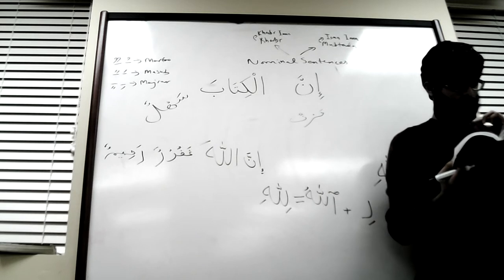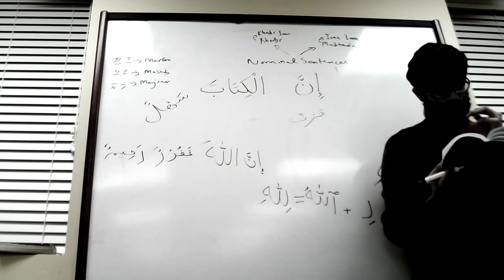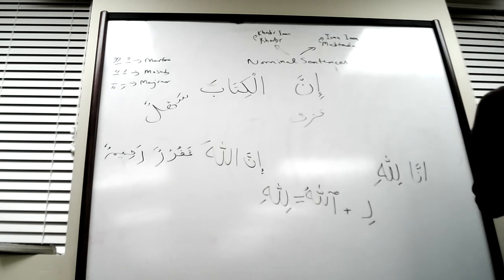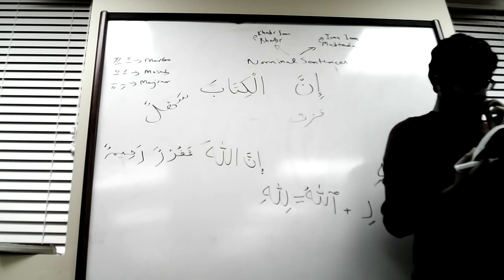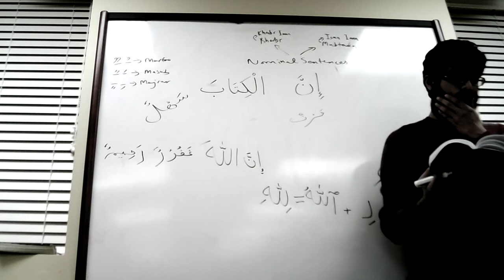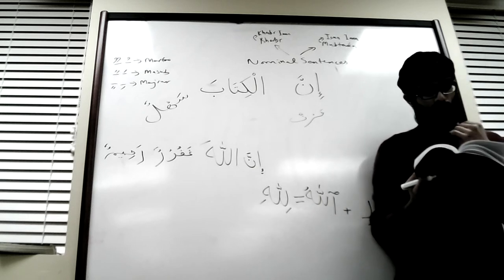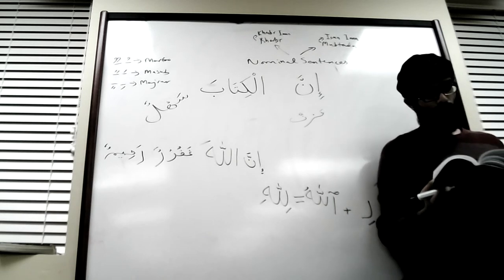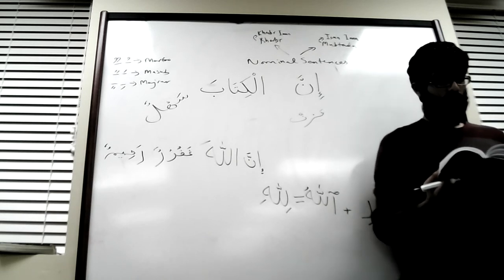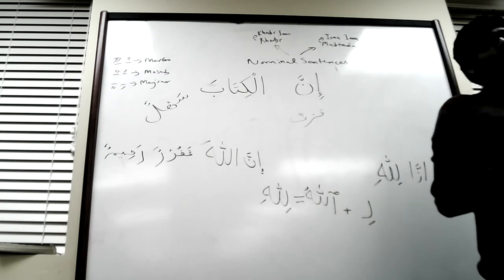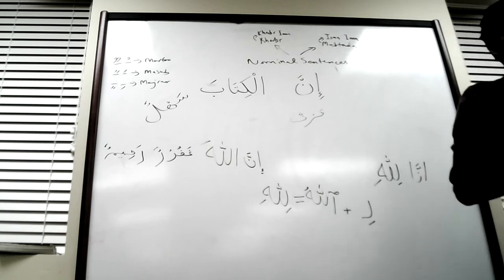Inna signifies emphasis. It can be translated as indeed, surely, no doubt, and verily. Note the following. If the mubtada has one dhamma, it changes to one fatha after inna. Example, inna al-mudarrasa. So read al-mudarrisu jadidun first. Al-mudarrisu jadidun. Inna al-mudarrasa jadidun. If you don't have a fatha on the mudarris after the inna, put a fatha on it. So they're saying al-mudarrisu with one dhamma changes to inna al-mudarrasa with one fatha.